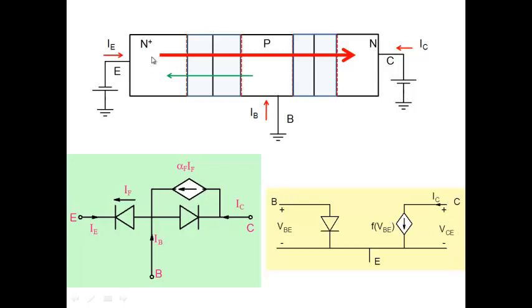And so the key variable is this current here. This is the current which links this junction and this junction together, and which gives rise to a current source here. So that is the key part.